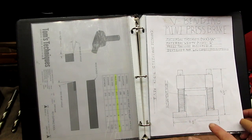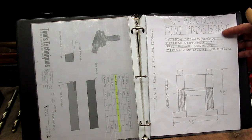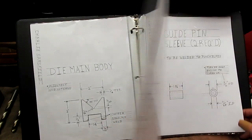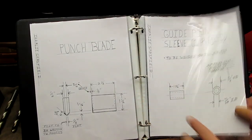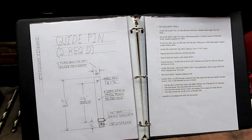All right, first things first, the print. Along with a picture of what it's supposed to look like when we're done, we also have its capacity and usage requirements. After that, each piece is laid out nice and neat, easy to follow. And the last page here has the order of operations that I plan on using.